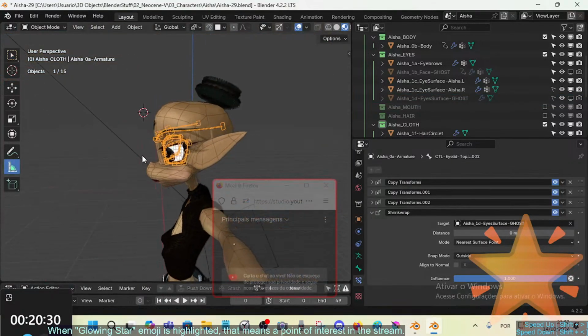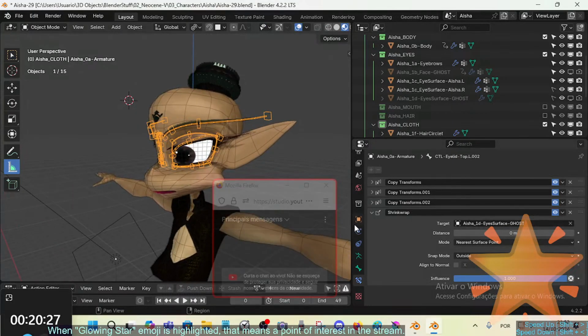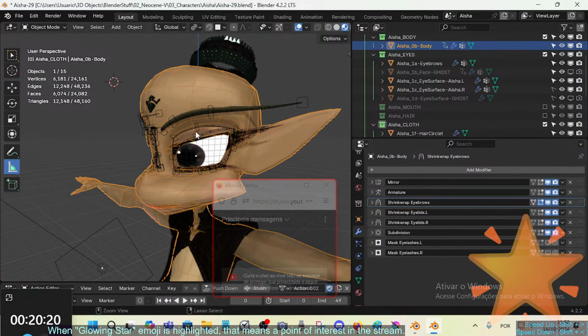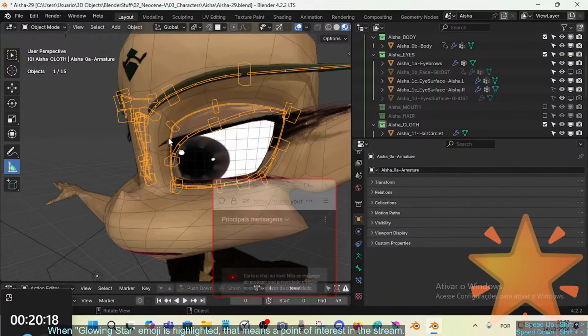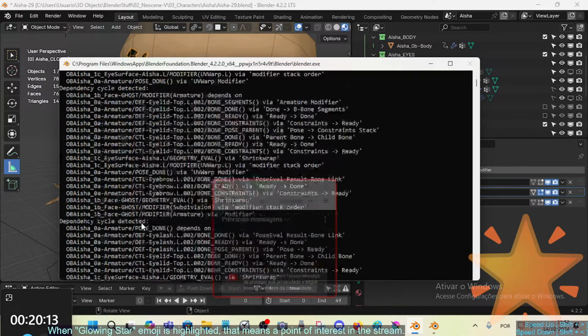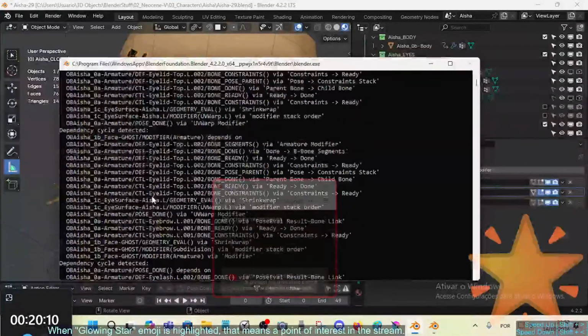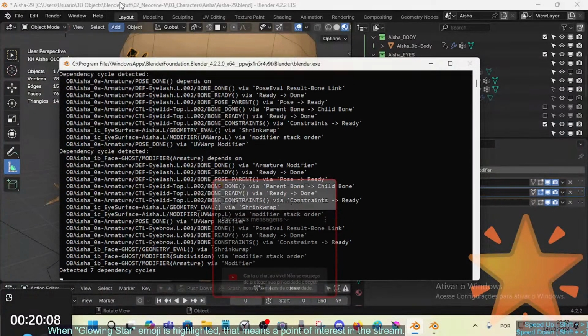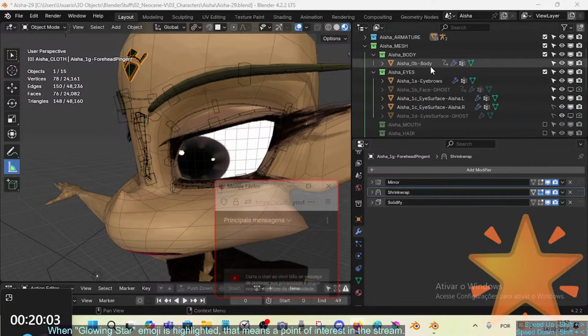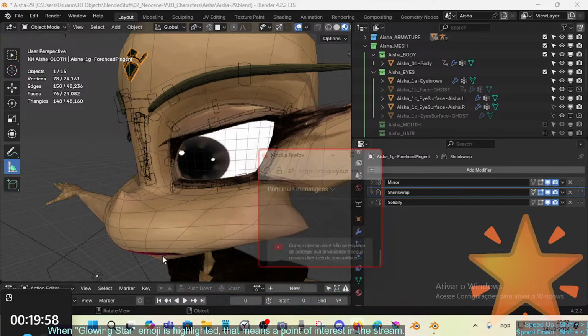You see? So this is the big glitch. As I said, all the object modifiers got glitched. Everything got glitched. The deforms became nonfunctional. Yeah, sort of crazy. Seven dependency cycles. I won't even read all that. So destructive, right? Very critical failure. So that's it, folks. Very important if we're dealing with shrink wrap.